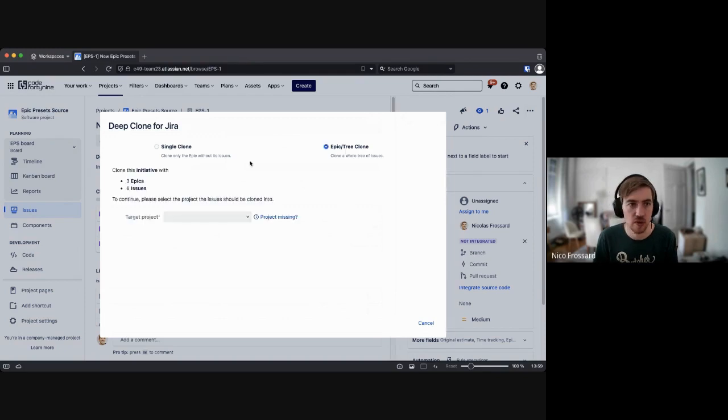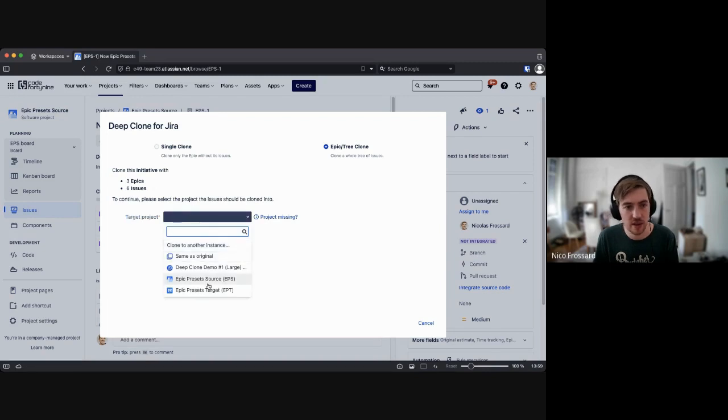And that's what I'm going to do because I want to clone this epic. In that case, it's an action initiative, so it's a set of 3 epics and 6 issues in it. And to clone this, I can select a target project.